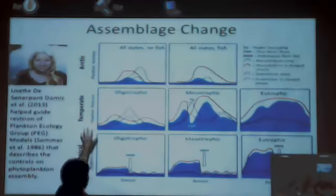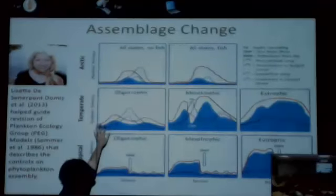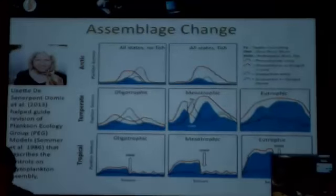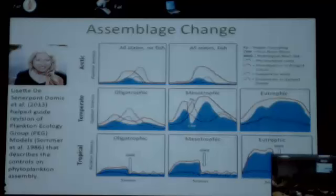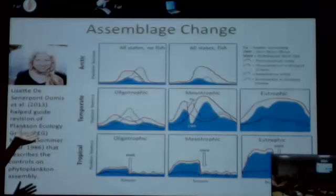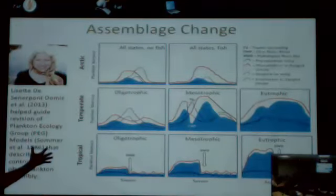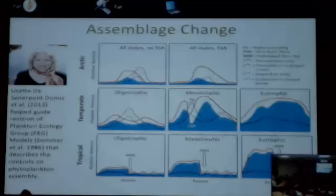What we thought about it is, as I was saying, most of our models came from these temperate lakes. She first took those models and revised them. These are just conceptual, literal models of what we should expect to happen in the abundance and seasonal trajectories of phytoplankton and zooplankton in lakes of different trophic status. Then she applied those models to what we know about Arctic lakes and tropical lakes and set up these testable things. So her paper just came out and gave us something to go on to test in these other lake types. We're excited about that, and she's really stimulating a lot of new ideas and new things that we can test within GLEON.